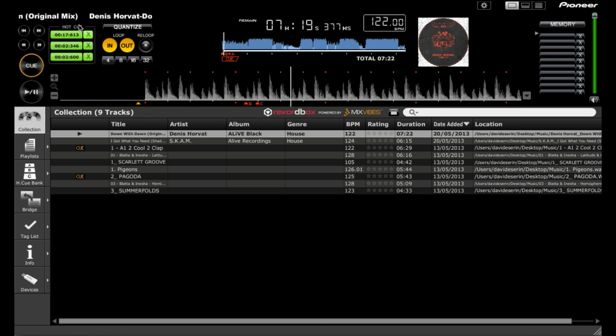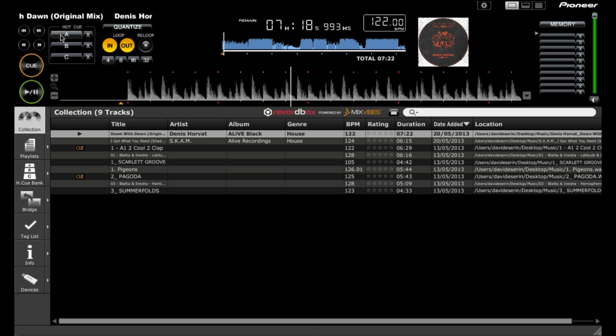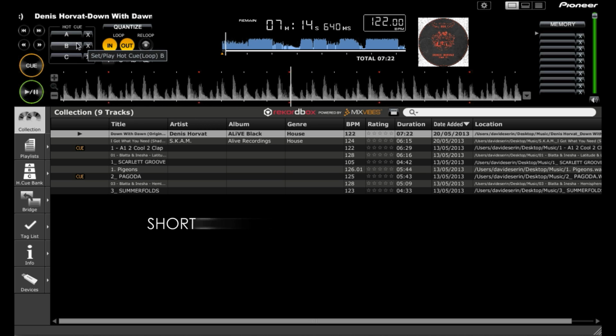So we can then use Rekordbox as well to recreate these cue points. I can press the X button in the hot cue section just here to delete them, and you'll see them delete from the waveform up here. And I can re-record them exactly the same way, just as the track's playing. I can press A, B or C. The shortcut for that as well is function 1, function 2 and function 3.